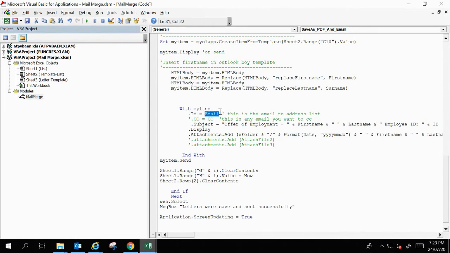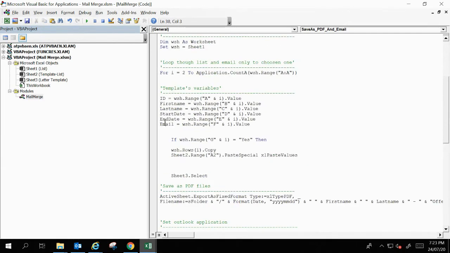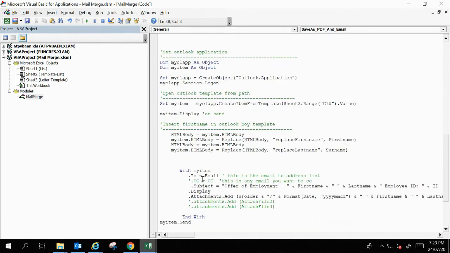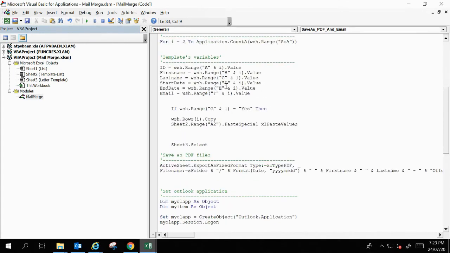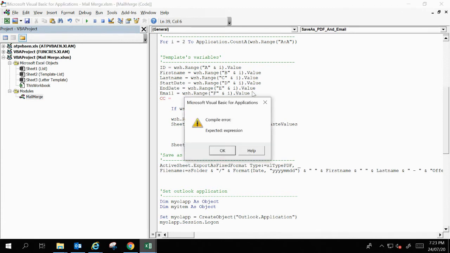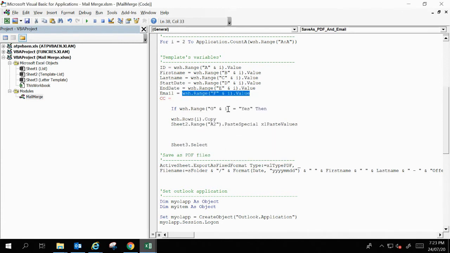Who do you want to send it to? So we have the email variable, and that's column F, that's all the emails. CC is at the moment disabled with this character. If you want to CC somebody, and it always will change, depending on what you put in the column, then you just need to create another column, give it a name. So if it's going to be in column G, then you create another variable saying cc, whatever is in G.